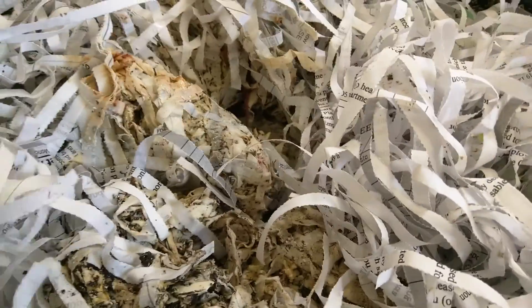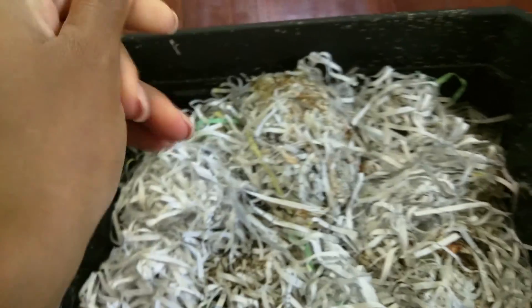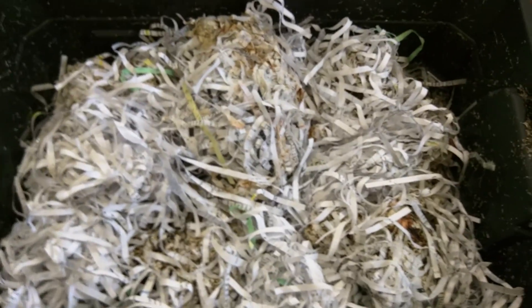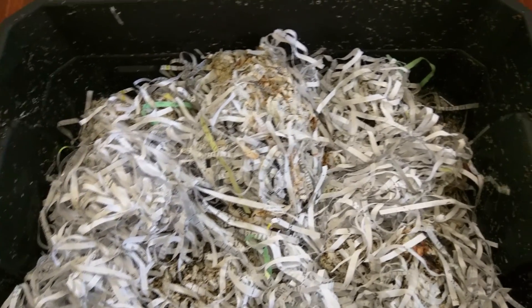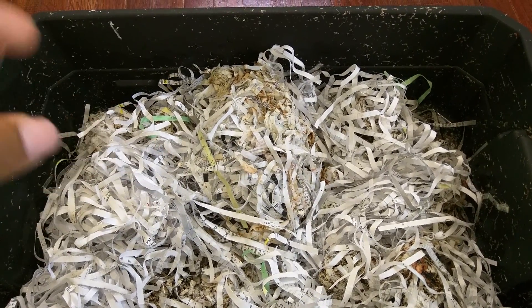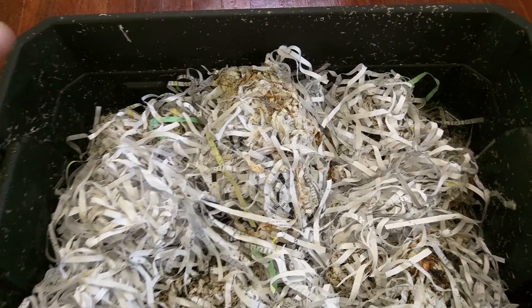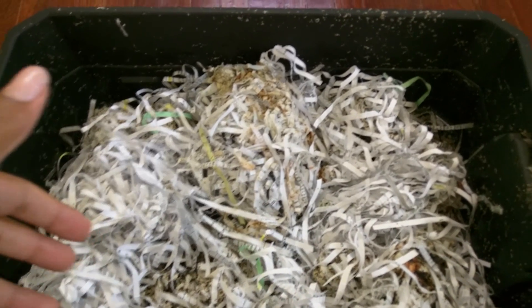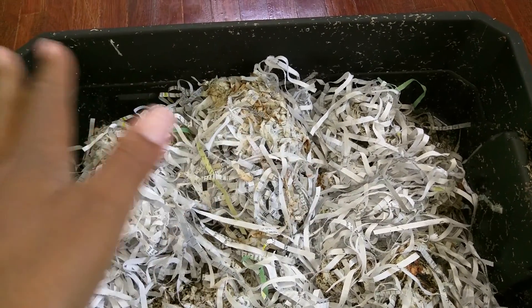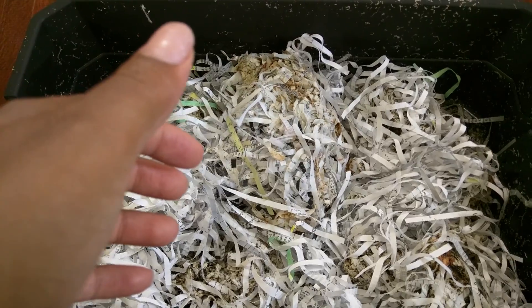But yeah, so far so good with this bin, aside from the unfortunate incident of too much liquid in the bin. What I'm gonna do is go to the store and buy some grill racks or some type of rack with a grid separation — or maybe some cookie sheet racks — and put that in the bottom of here so there can be some type of drainage. I'll get some cheap ones from like the dollar store, and put that in the bottom so I don't end up with way too much liquid in there.